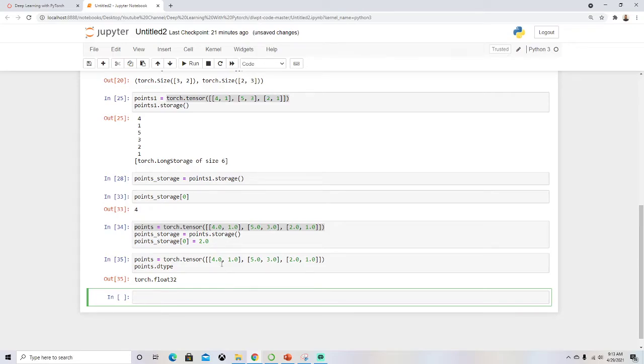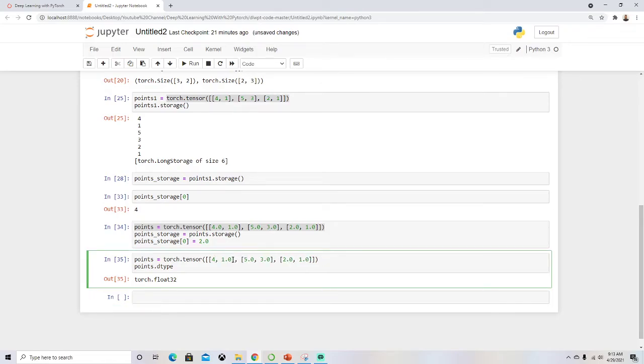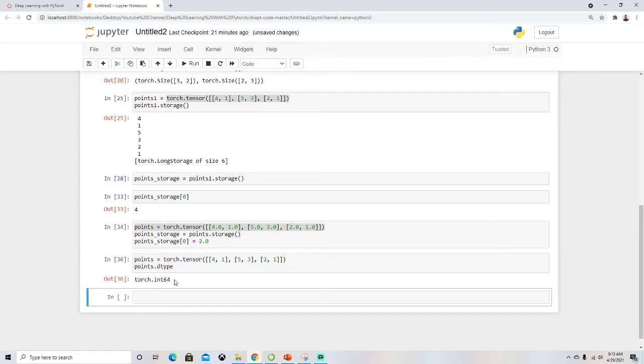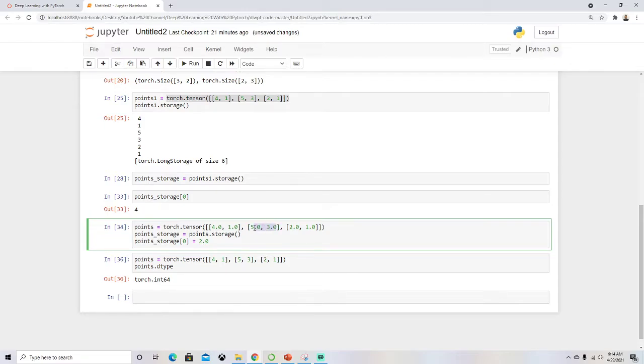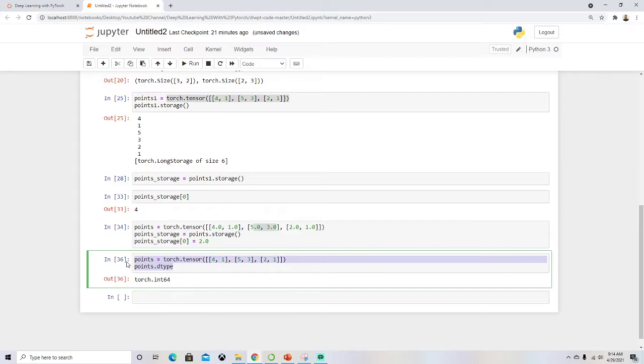It's a float 32. Now what if I got rid of all of these zeros? What type of data is it going to be? An int 64. So that's why you see them in the book add these decimal places here, to make the data be stored as a float. Without the decimal points, it'll just be stored as an integer.